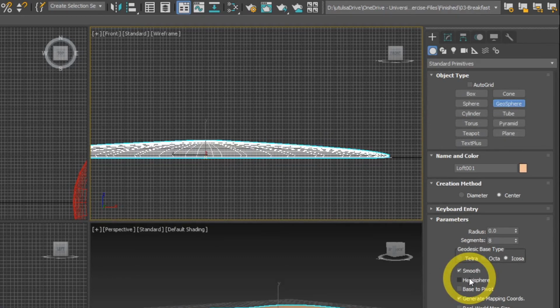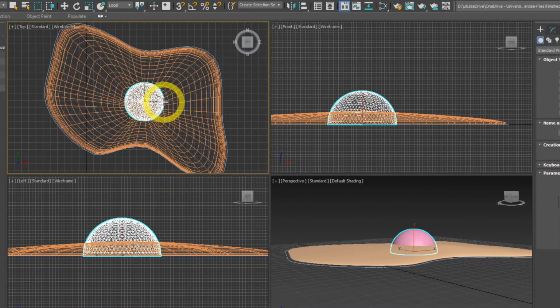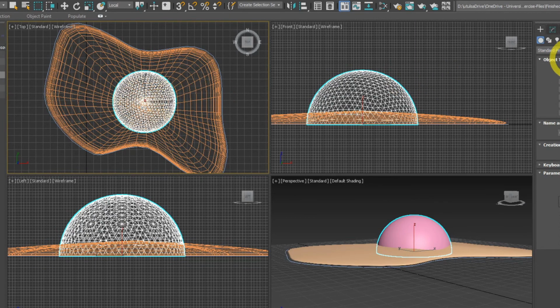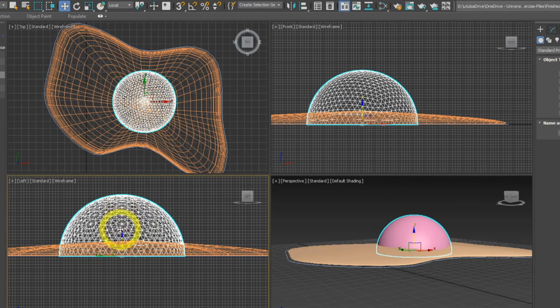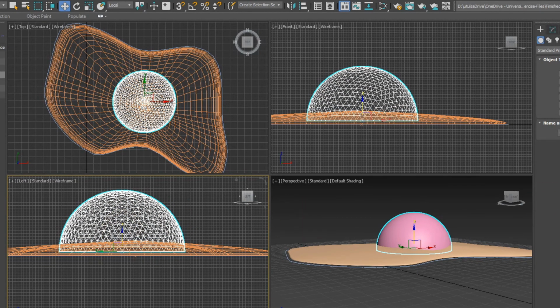And remember, especially in games, we want to keep our geometry data as lightweight as possible. So if I don't need a whole sphere, why am I creating a whole sphere? I'm going to use the hemisphere here, and I don't want that many segments. I'm going to turn my segments down to, let's say, 6. And in the top view, in the center of my little egg here, I'm going to draw out my yolk. And I can use my Move tool as needed to move this object up or down within the yolk here.